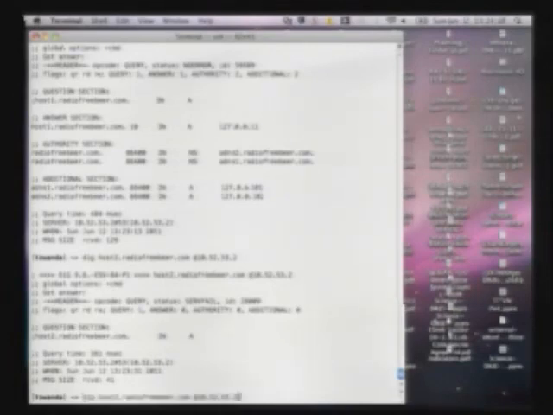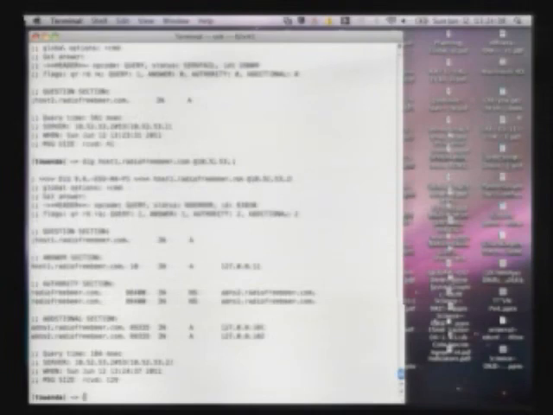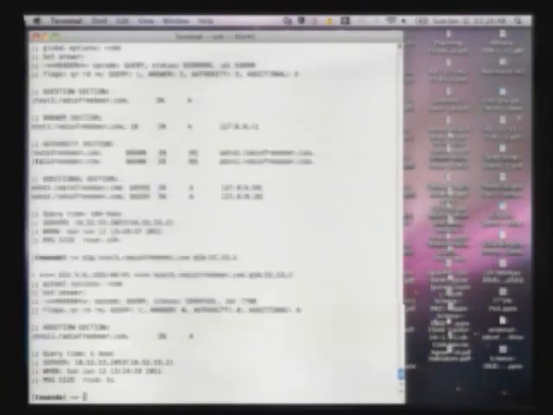Now, the other interesting thing is I'm going to go back and query the exact same name server now for host 1. Oh, and it still works. There should have been a timeout there that would have caused the serve fail. You'll sometimes get that.